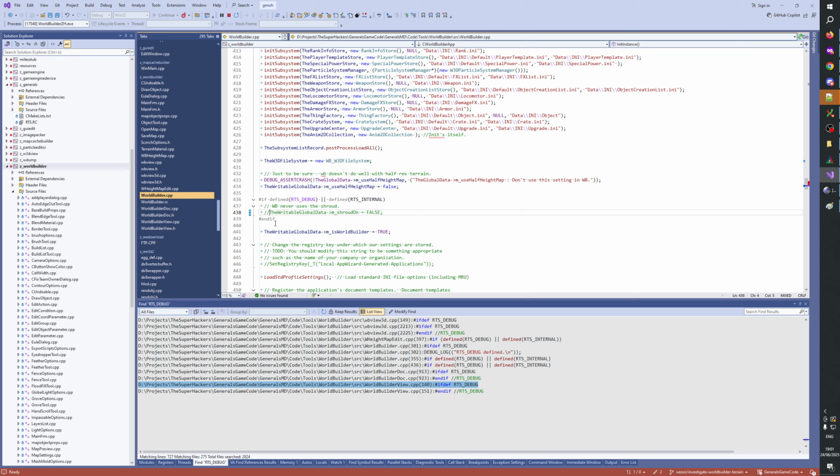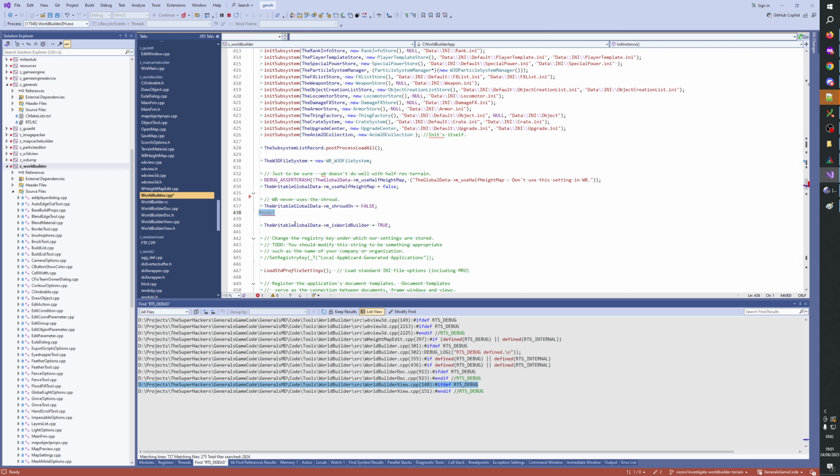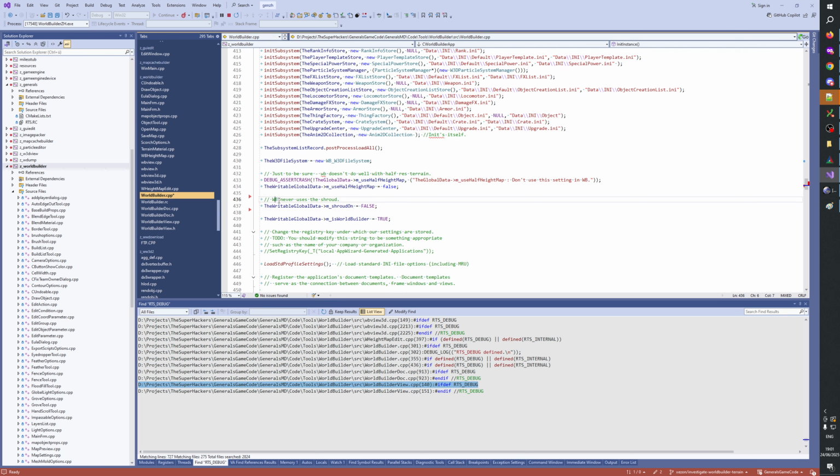That doesn't make sense. World Builder never uses shrouds. With shrouds, terrain renders black.